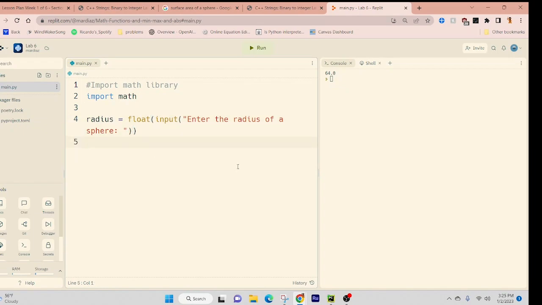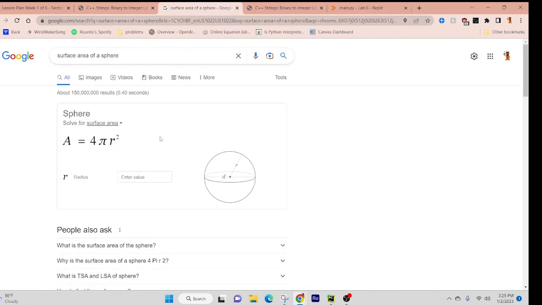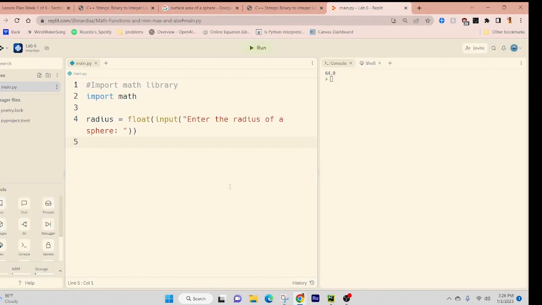So the calculation for surface area can be found online. So surface area is 4 pi r squared. So we'll go ahead and program that in. Not too rough for us. So surface area equals 4.0, and I'm using floats, I'm using decimals, and I'm also spacing math.pi.